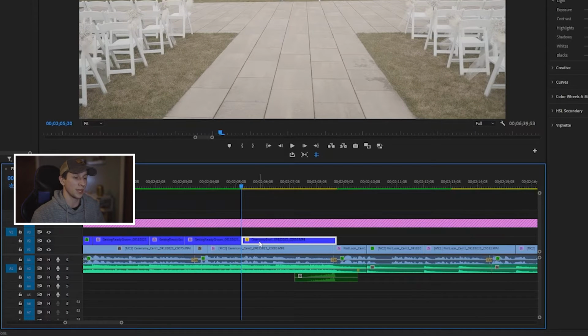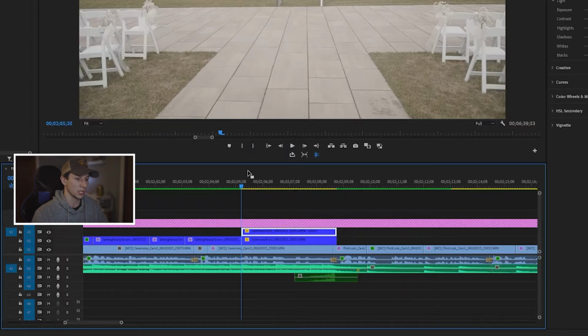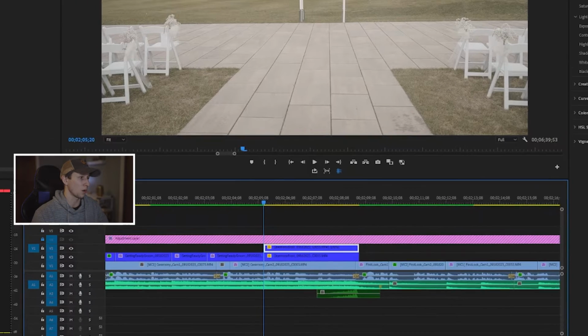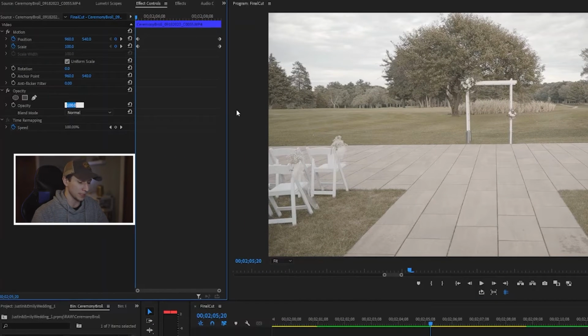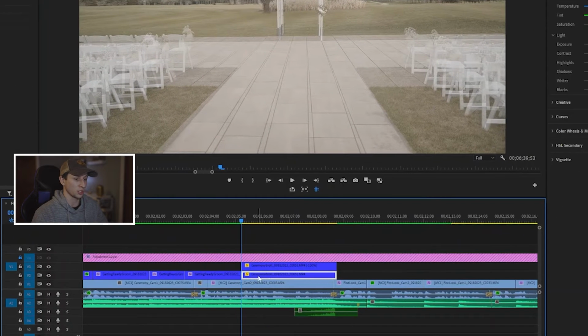And to actually be able to do that and see that, I'm going to hold my clip, hit Alt, and duplicate it on top. And now I'm going to reverse that clip: speed, duration, and reverse. So now I can actually have that location in the front. But of course you can't see that. So I'm going to go over to my opacity and make that 50%. So now that we have that, I just need to adjust my position and scale to match that upper layer.